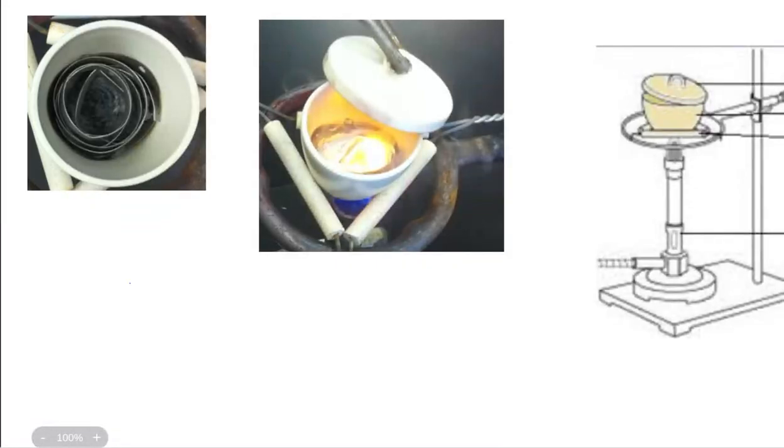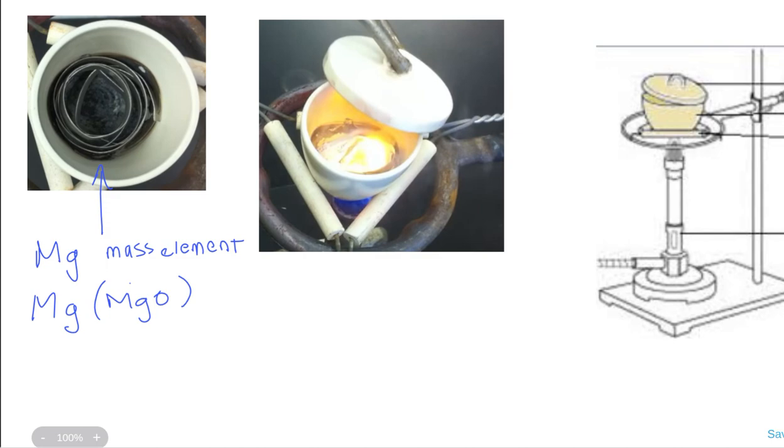All right, let's take a look at some of the common sources of error with the magnesium oxide percent composition lab. We start with our sample of magnesium, and this is what we measure as our initial mass of element to calculate our percent composition for the compound. And one of the questions that you'll be asked to analyze is, what if this wasn't clean? So say that some of your Mg was in fact MgO, because the sort of dull gray coating that you see on top of your magnesium metal if you don't sand it enough is MgO rust. So that's one of our possible sources of error.